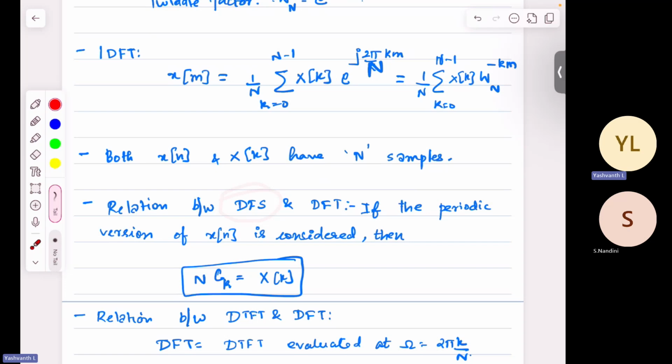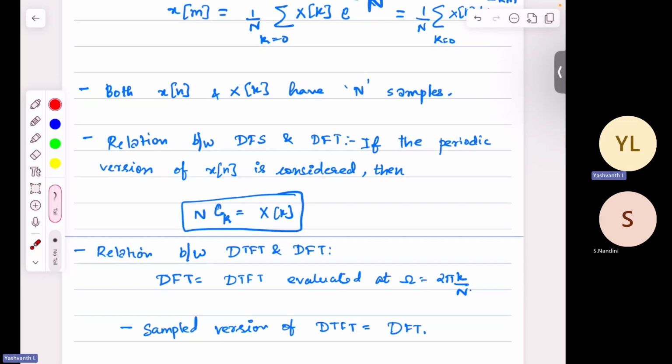So if you compute a discrete Fourier series of that signal and the DFT of that signal, they are related by this expression. That is, the kth Fourier series frequency component times N, where N is the N-point DFT you take, or the period of your discrete time signal, equals the kth DFT coefficient. So this is the relation between the discrete Fourier series and the discrete Fourier transform.